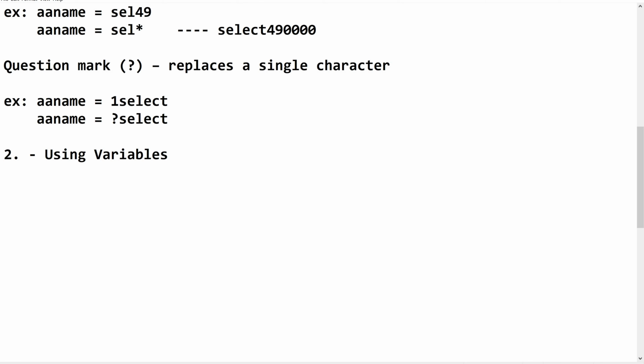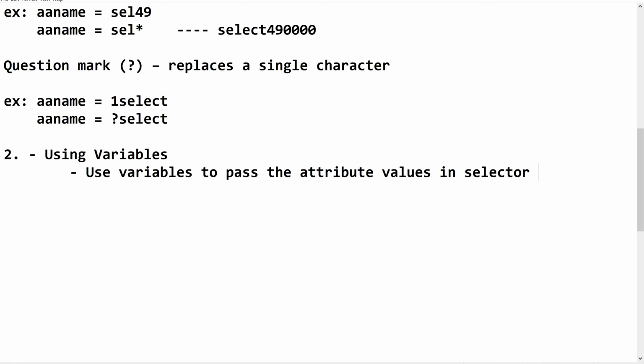Okay, let me show you an example. Before that, please make a note of all these things on a high level with keywords so that it will be easy for you to remember and refer to again whenever it is needed. So, using variables, you can pass the attribute values in selector tags.